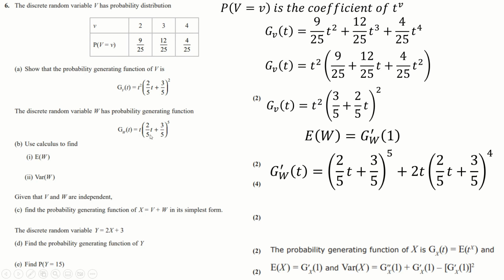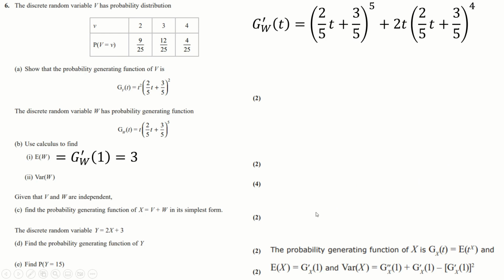We're going to have to use some product rule here. Differentiate that and it goes away, and then leave this one alone. Differentiate this, the 5 comes down to make this a 5, but then you also times by the derivative of this, which is 2/5. 5 times 2/5 is just 2, and then you lower that power to a 4. You leave the t alone, and that'll be that. Sub in t is 1, and it actually turns out very nice because that turns out to be a 1, and so does this, and so does this. Yeah, it all goes quite well. You get that as 3, so that's fine.